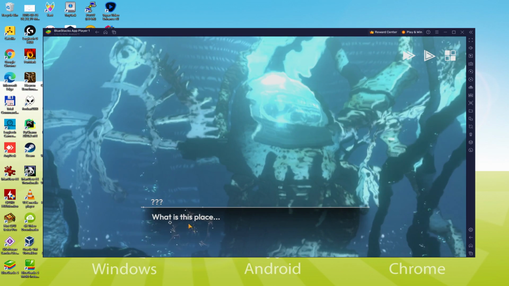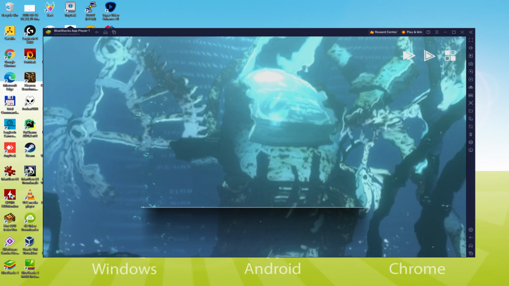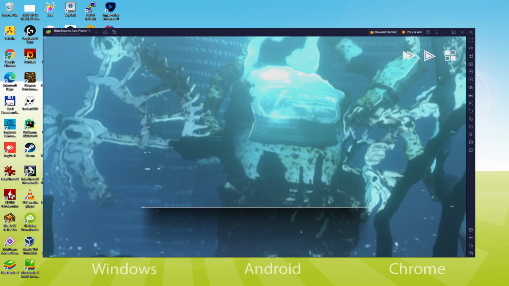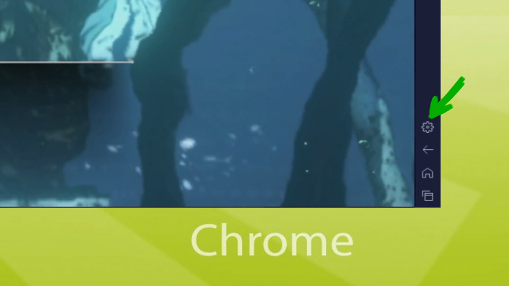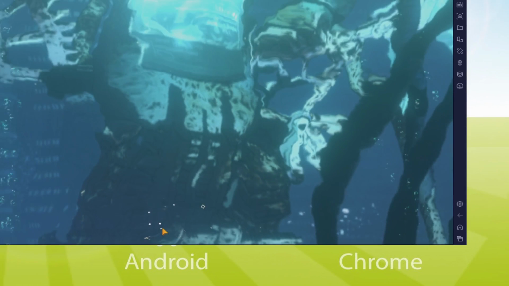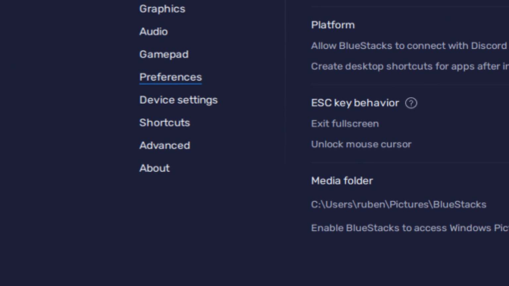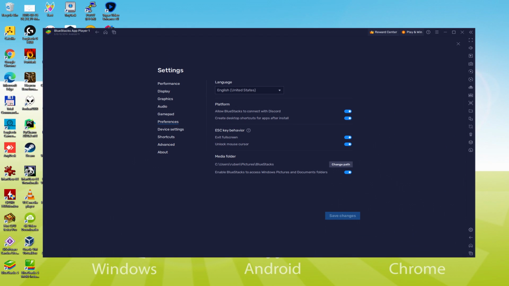Once in a while it happens that your emulator is displayed in the wrong language, for example, in Chinese. To set it to the right language we click here on the cogwheel. Then here inside additional options, we click on the language drop down. We may choose the language we like, Italian, Chinese, and so on. Once the language is selected, we are going to save, the emulator will reboot, and the Android game, next time we start it, would also be in the chosen language.